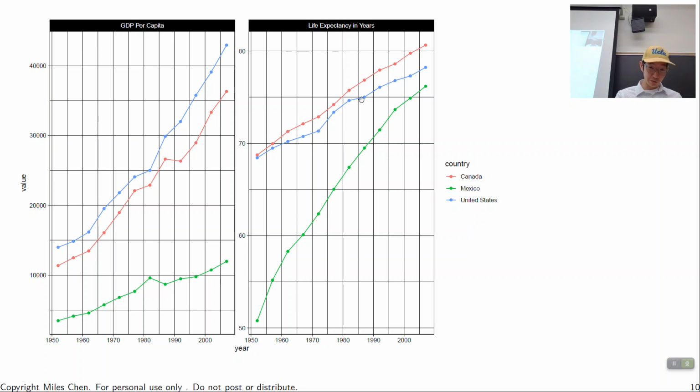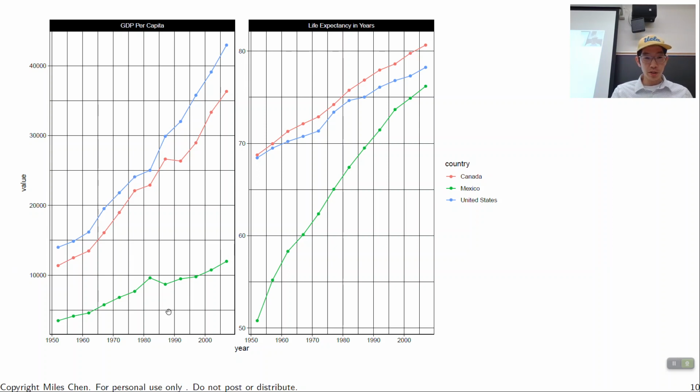So now life expectancy has its own scale, going from 50 to 80 something, and then GDP per capita is on this scale, right? And so this is our plot, and it shows what is being communicated here, that both GDP per capita and life expectancy have increased over the years. And life expectancy in Mexico has made dramatic improvements over the last 70 years or so. In 2007, the difference between Mexico, U.S., and Canada: Mexico looks to be around 76, 77. U.S. is around 77, 78. All within just a few years of each other. Okay. Whereas there was a very large difference in the 1950s, okay?